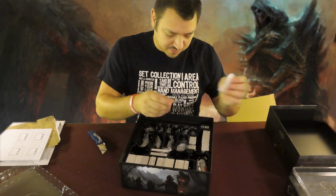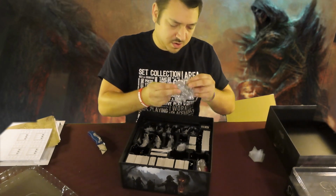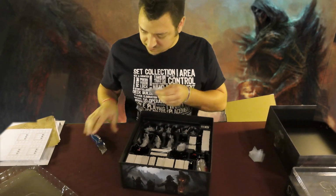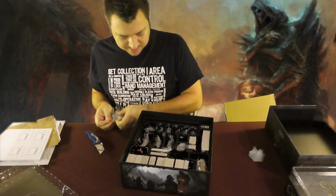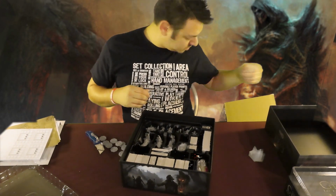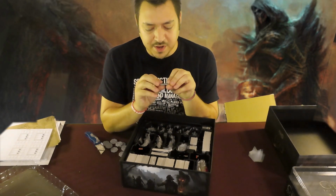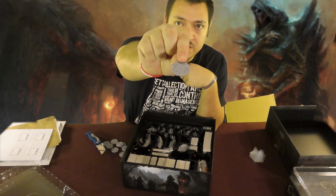What do we have here? Got some baggies. We have coins, like so. Let's take a quick look. Let's see what these feel like. Okay. Not bad. Not bad. You got the skull on one side and the grail on the other.